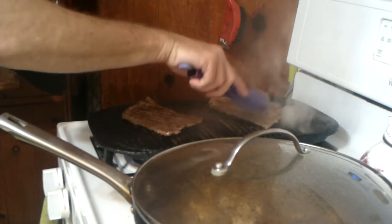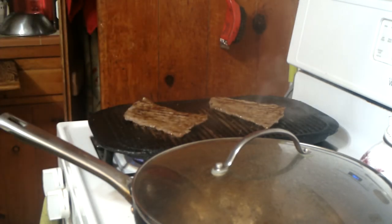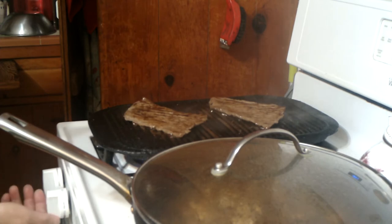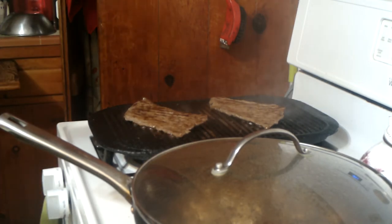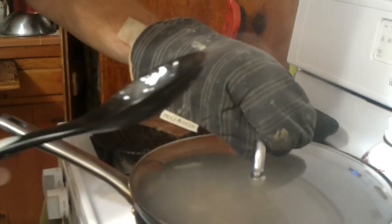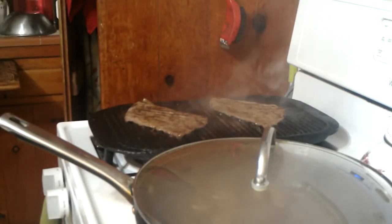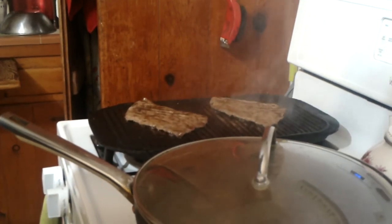This ought to add some nice flavor. Those steaks are pretty much done. How's the gravy? Oh, that's lovely. Okay, folks, I'm going to stop the camera for a little bit, reposition it, and we'll plate this up and you can see what it looks like. We'll be back in just a minute.